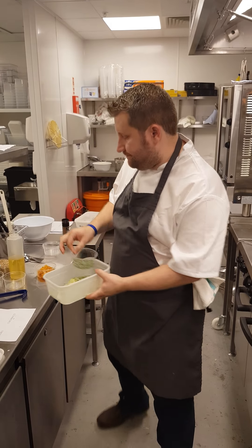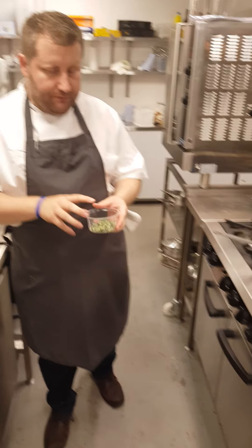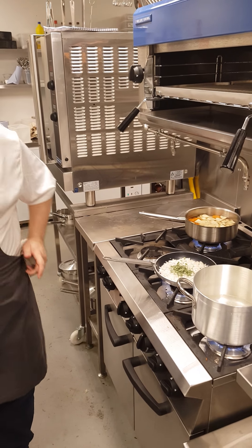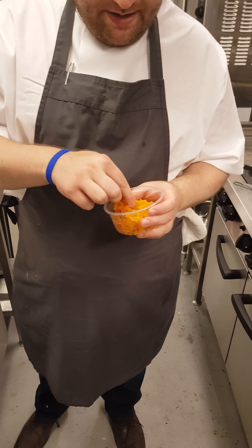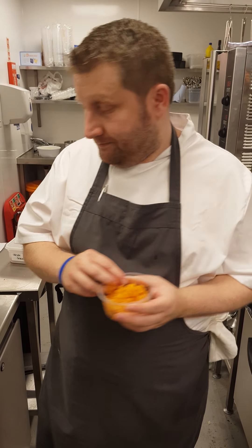It is courgette, apricot and sage stuffing bowls. I've just got to add the sage in with the onion. We've just grated the raw courgette and chopped up the apricots. To be honest, Dan's chopped them a wee bit too fine — they don't need to be as chopped as that. Well done Dan, good job.